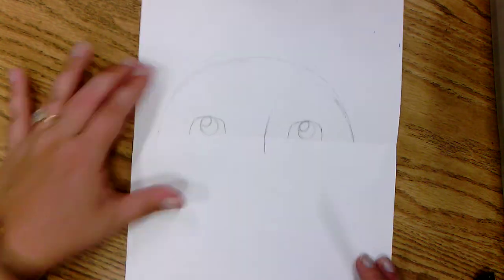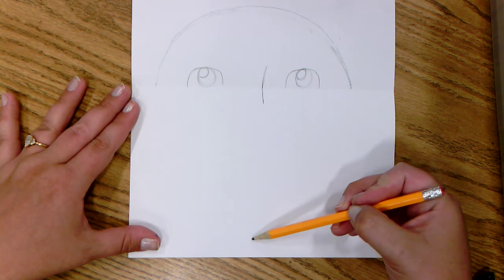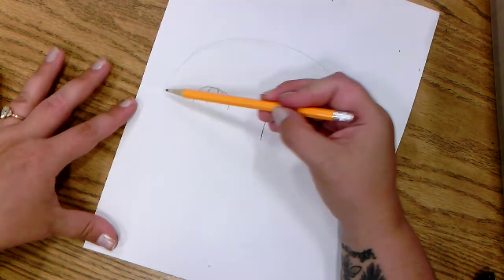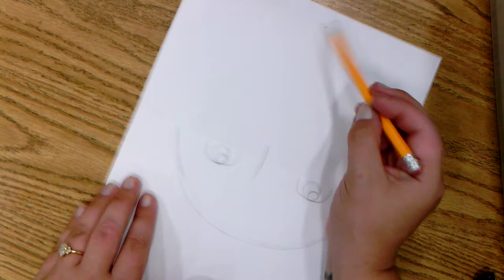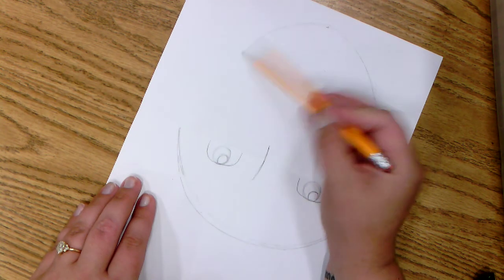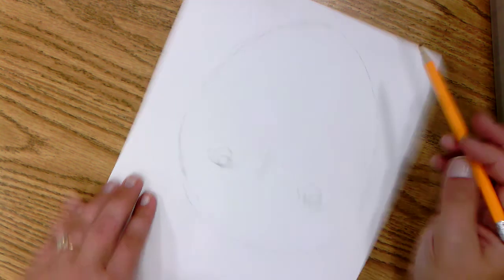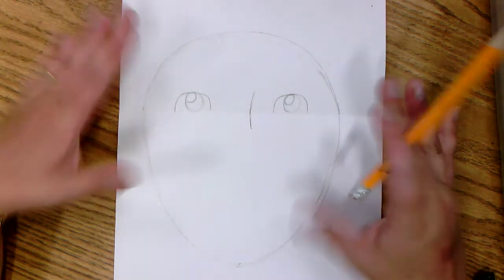All right, now we want to do the bottom of my face. So let's find kind of a center point. It's kind of in between my eyes. So I'm going to make a little mark so I know where to stop. And again, you make a curved line. Think about the shape of your jaw. If you have a more rounded shape, a more square shape, or an oval, think about that while you are sketching out your face. So now I have the whole outline of my face.